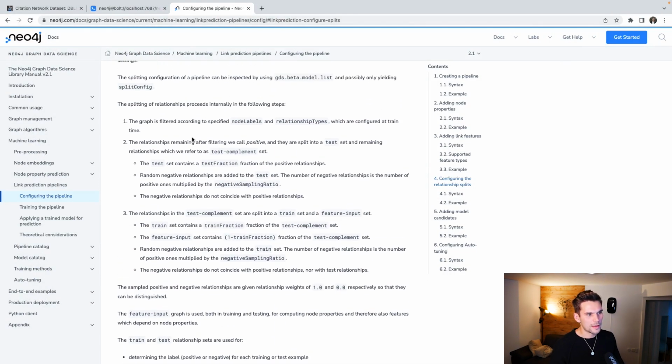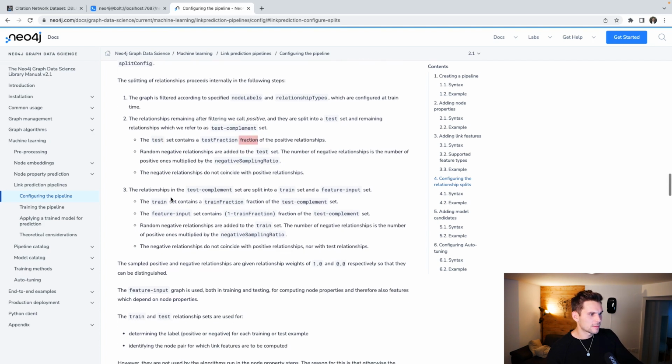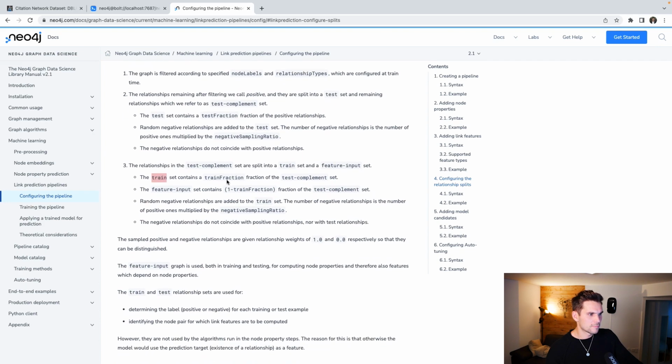So what's happening is that we take all positive examples, and the test set is going to be that fraction, test fraction, so 10%. And then it says down here, the train set is the train fraction of the test complement set. So basically of the remaining 90% of the entire data, we get 10% in the train fraction. That's a minor distinction, but yeah.